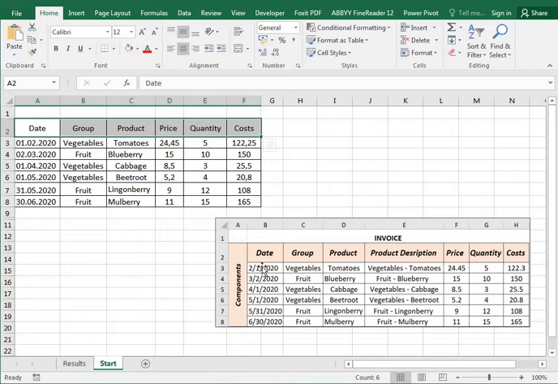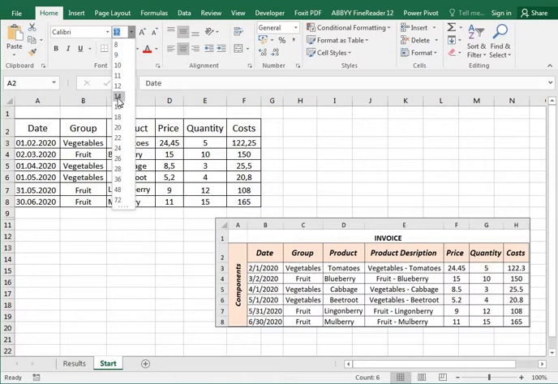To change the font size, select cells A2 to F2. On the Home tab, click the drop-down arrow next to the Font Size command. A drop-down menu appears. Select the desired font size from the menu. In our example, we will choose 14 to make the text larger.